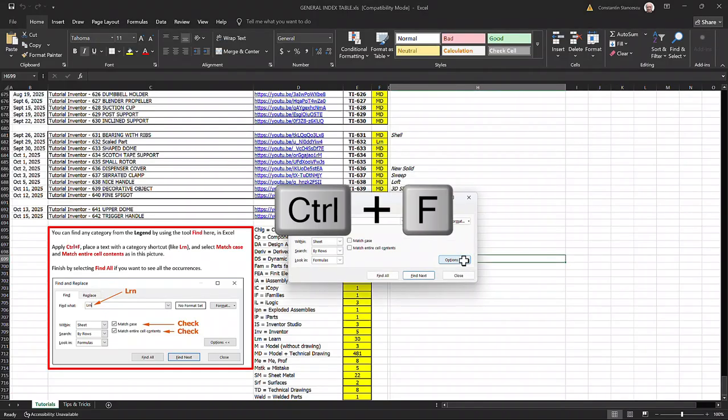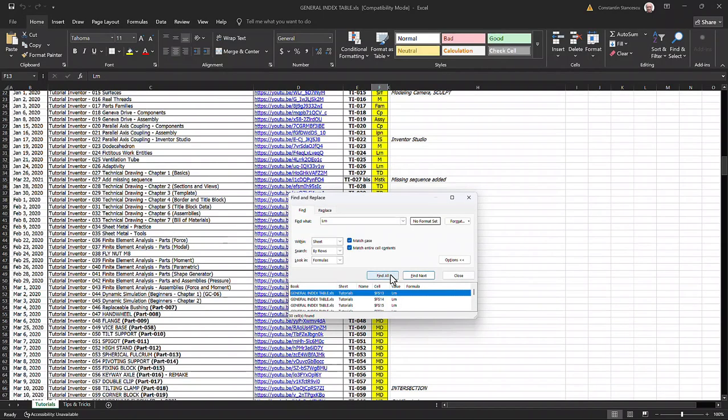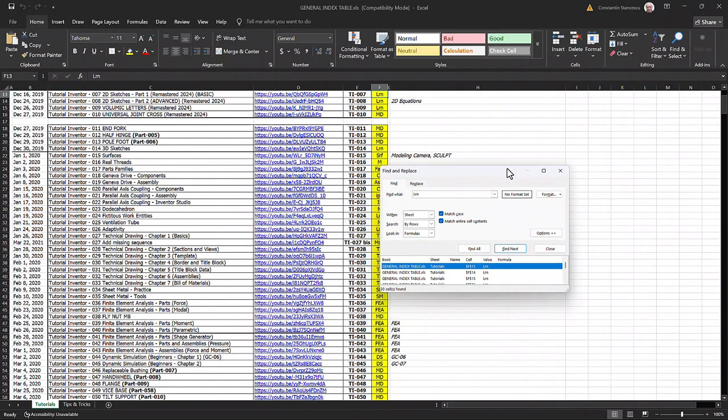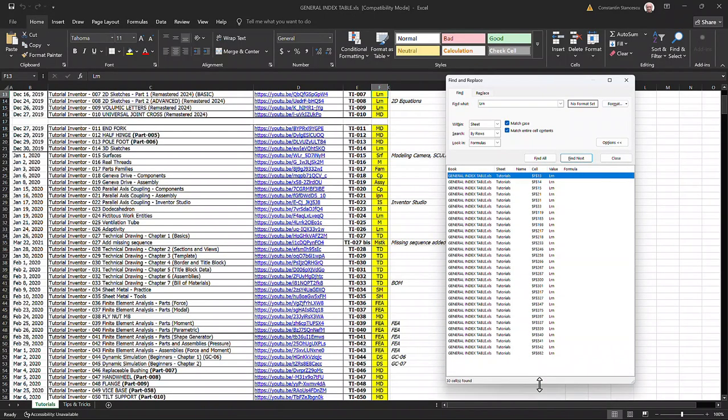Control F, LRN, then match case, match entire cell contents, find all. Now we have here all that 30 tutorials concerning with the learning.